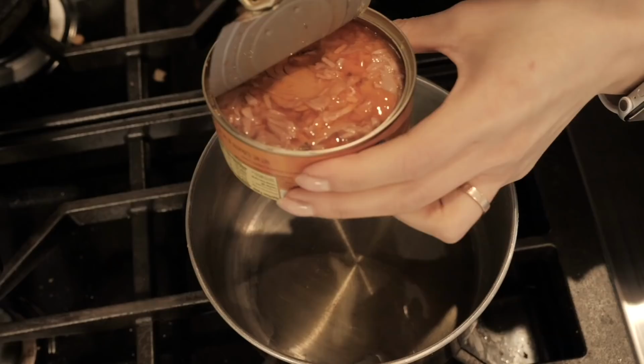And now we are going to fry this tuna. This tuna is specifically for kimchi jjigae. You can't get any more blunt than that. Oh, but you can also use regular canned tuna as well. I must say that the tuna for kimchi jjigae can has more juices in it. As you can see, there's like this red oil. It just tastes more dank, if you know what I mean.